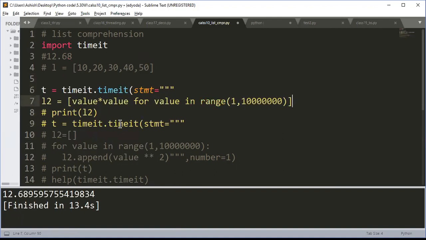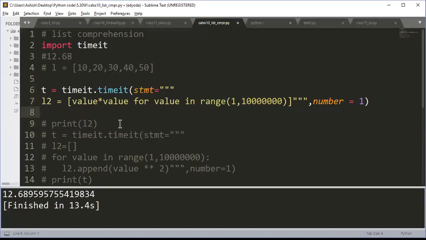I want to end this here. number equals 1, bracket close. Okay, only one I need, and this is my same L2 which I generated using the for loop. Okay, and let's print the time.